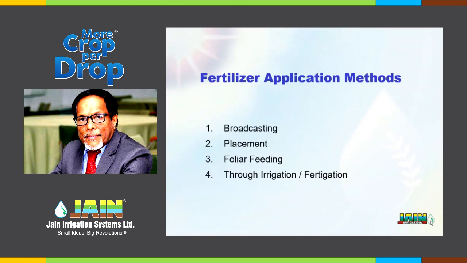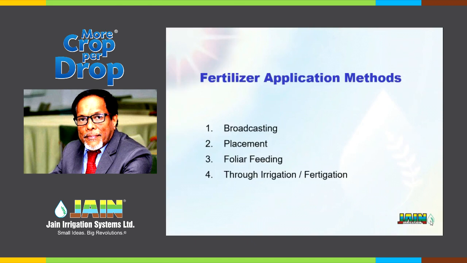When the tractor-mounted equipment and fertilizer applicators came, they go into dry soil with the plant standing and apply by the side of the crop rows, which is placement, and that is far better than broadcasting. Then we have foliar feeding. In certain cases, foliar feeding is applied even in conventional agriculture. But now it is valuable only for correcting deficiencies where the soil cannot provide, or the mineral is available in the soil but, because of alkali or pH conditions, the plant cannot absorb it. That's where foliar feeding comes in.